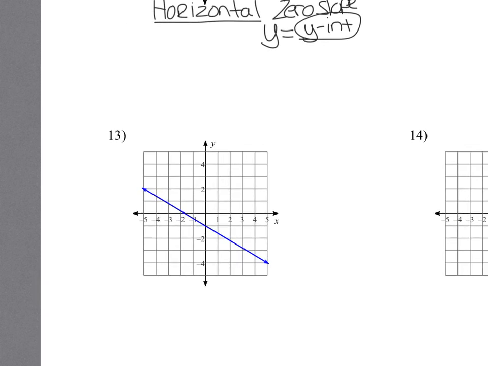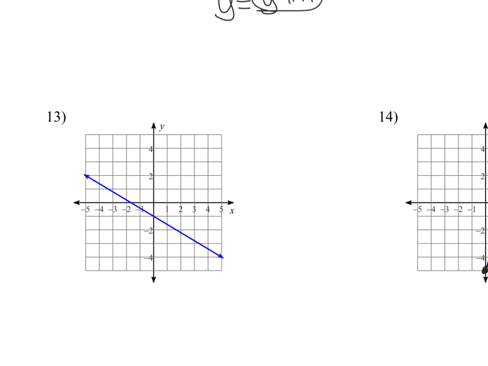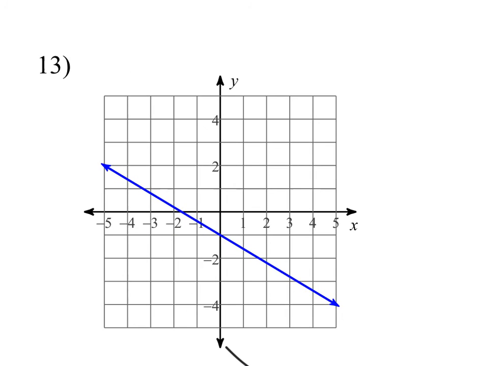If you look at this one, if I put my pencil on the line, let me widen this out a little bit. If I start from the left side and I put my pencil on the line and follow it, I'm going down, right? So I know I'm going to have a negative slope. All right, so let's look at it. So we've got a point here, and I have a point here, and I have a point here.